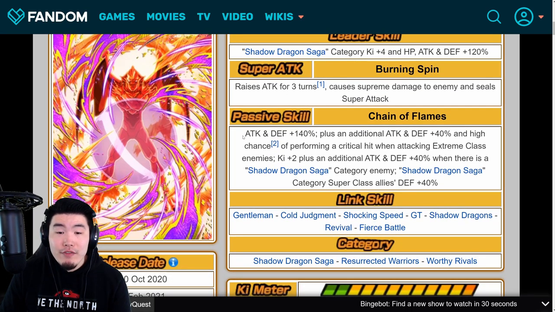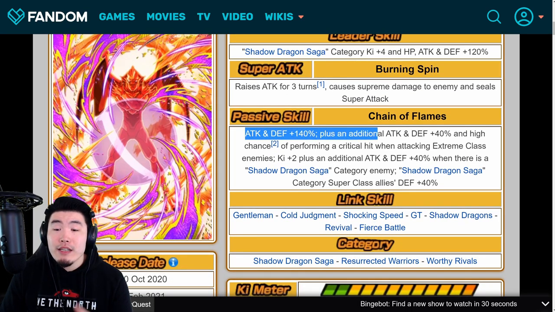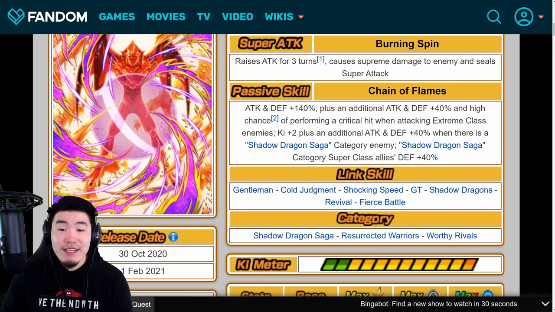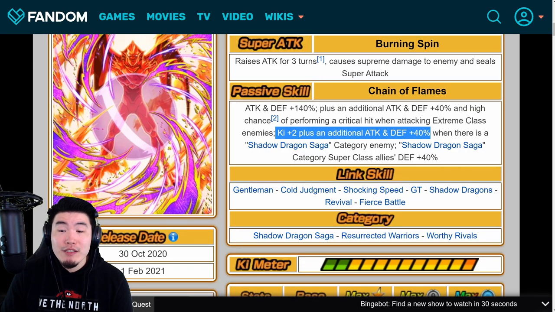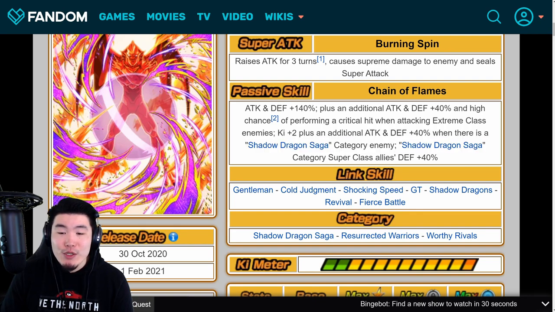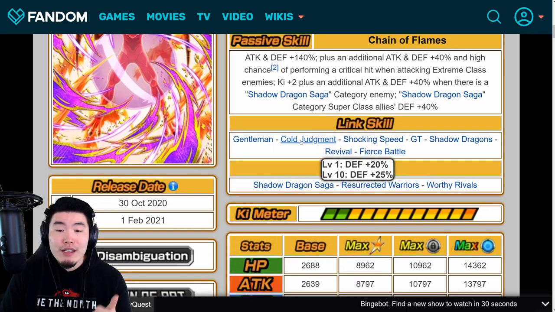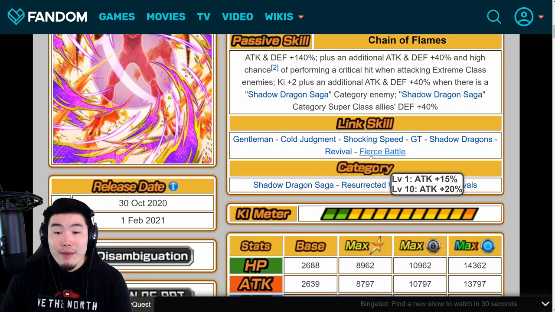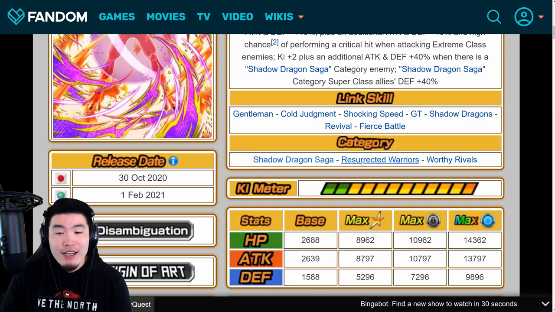His passive is attack and defense plus 140%, plus an additional attack and defense plus 40%, and high chance of performing a critical hit when attacking extreme class enemies. Key plus 2, plus an additional attack and defense plus 40% when there is a Shadow Dragon Saga category enemy. And then Shadow Dragon Saga category super class allies defense plus 40%. His links are Gentleman, Cold Judgment, Shocking Speed, GT, Shadow Dragons, Revival, and Fierce Battle. And categories are Shadow Dragon Saga, Resurrected Warriors, and Worthy Rivals.